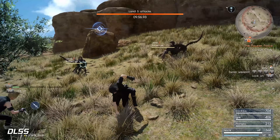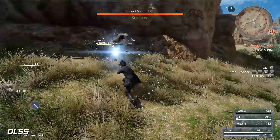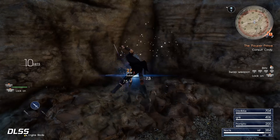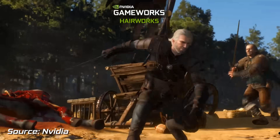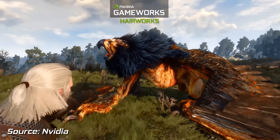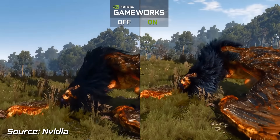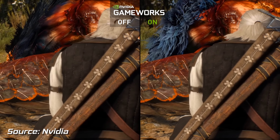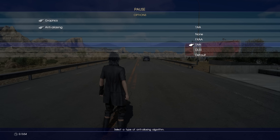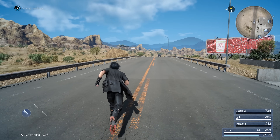Whenever I'm playing games, generally speaking I will never trade quality for performance. If I'm on a 60Hz display, then I'm going to aim for a target of 60fps, but if I'm on a high refresh rate panel, I'll normally aim for around about 100. And this is exactly why I find eye candy like Nvidia's physics and hairworks just a bit of a bum deal — it looks great, don't get me wrong, but you need a lot of GPU headroom to actually stop the game feeling worse as a result. You won't be surprised then to learn that I am over the moon that Nvidia have created Deep Learning Super Sampling, as this is a way to increase frame rates in 4K gaming without losing any visual quality.